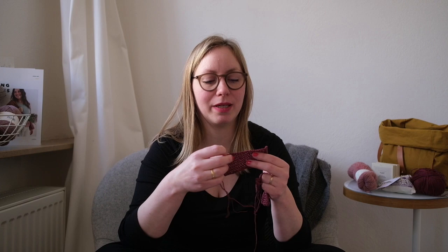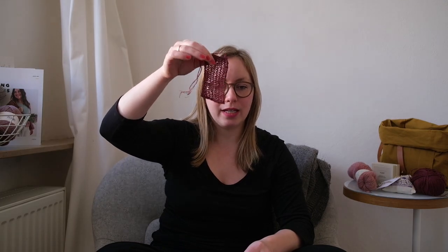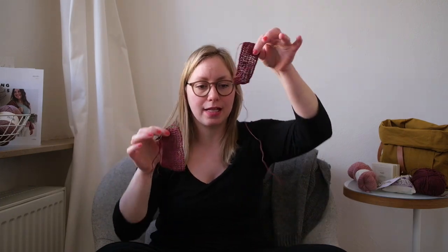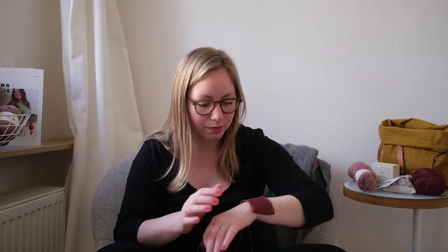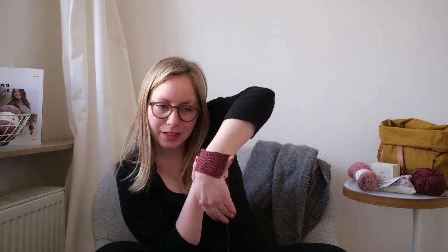But it was really interesting because I counted the stitches, the gauge before blocking, and I'm actually on gauge with both of them. The interesting part is, though, that I much prefer the slightly more structured fabric of the smaller needle size over the much drapier fabric of the larger needle size. Now, it is a little bit see-through.